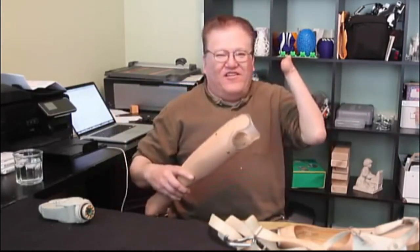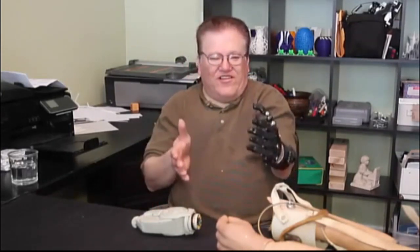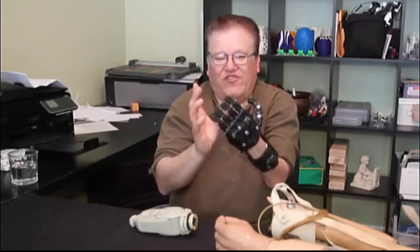My name is Jose Delgado Jr., 53 years old. I was born without a left hand, I'll show you. And I'm here at Jeremy Simon's house, and he's making me a 3D hand. So here we go. This is the finished design in black — that's the fully mechanical design. You've had a chance to use this a little bit now in your work. Has it been useful? Yeah, it's useful for carrying boxes. Because this one doesn't really grab — if I grab something, it'll just fold out. But these give me more grip and won't let it go as much.